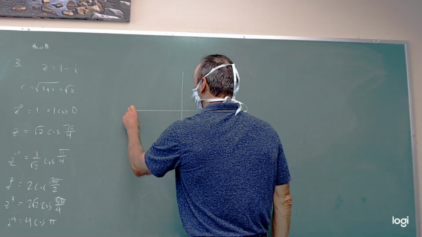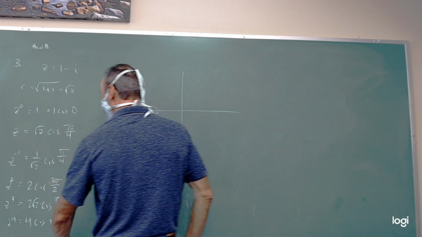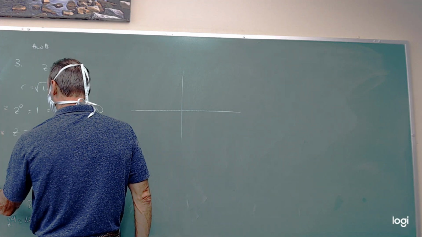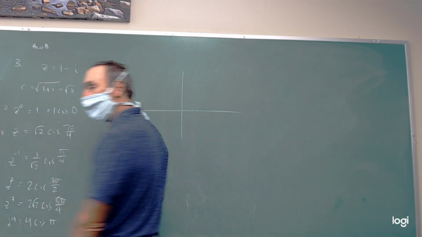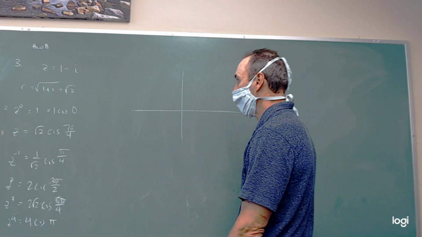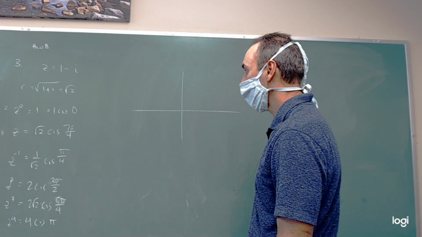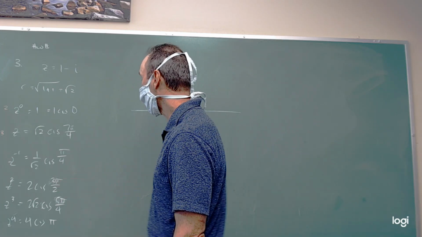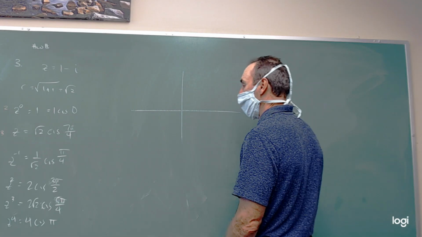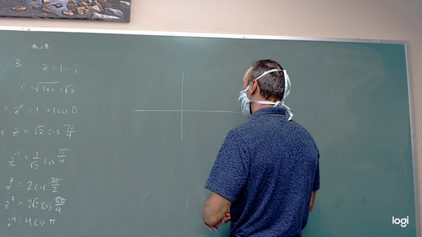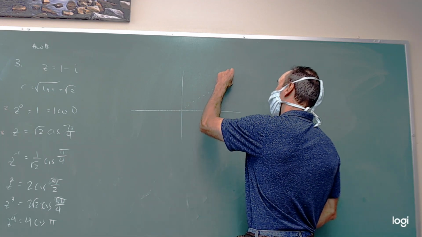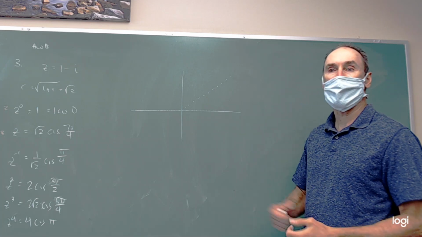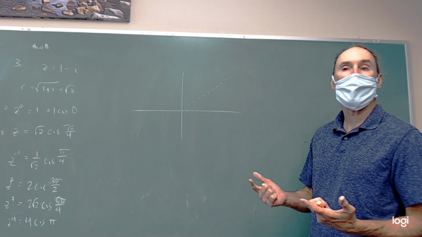I'm going to do them in order, so we'll do them in the order negative 1, 0, z to the 1st, and so on this way, because I think when you see it in order, you kind of see what's happening. So z to the negative 1 is, where did we say that? Oh, right here. So that's going to be 1 over square root of 2 cis pi over 4. So pi over 4 we know is on this angle right here. And now square root of 2 is a little bit bigger than 1, because square root of 1 is 1, and square root of 2 is about 1.4.